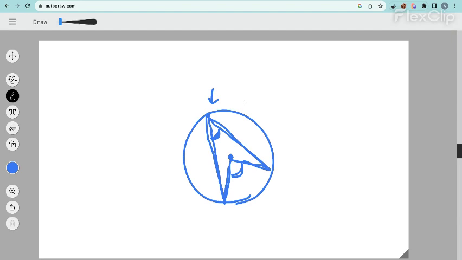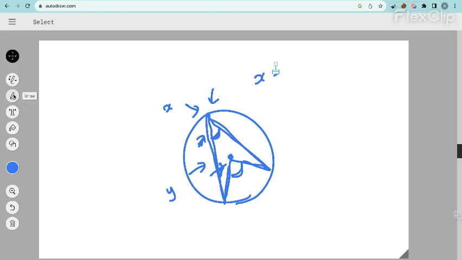Okay, the first thing we're going to look at is comparing this angle, the inscribed angle, and the angle that the center makes. Basically, what happens is, let's say this angle is x, and this angle is y. X is always equal to 2y. Right? Very, very simple. So if the inside angle was 50 degrees, this would be 100 degrees.